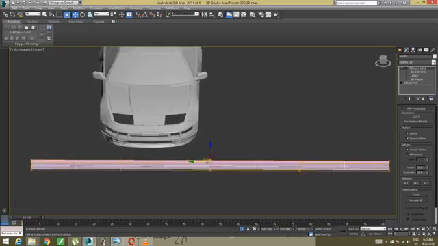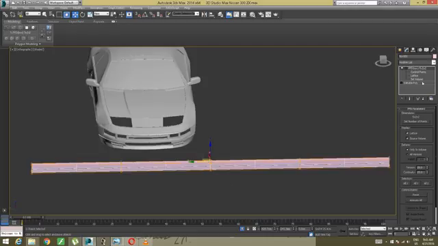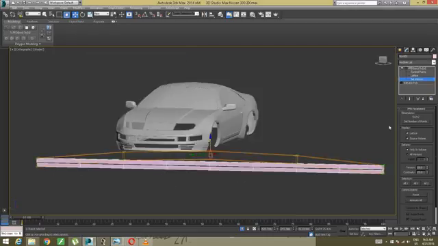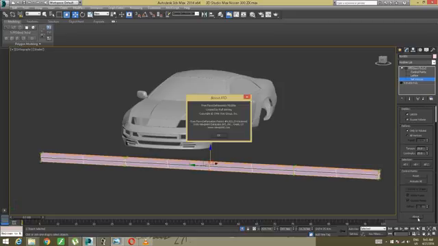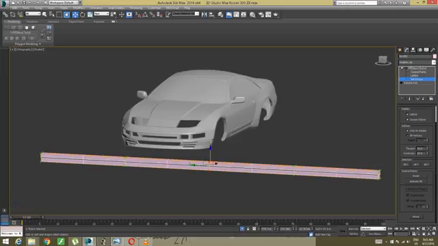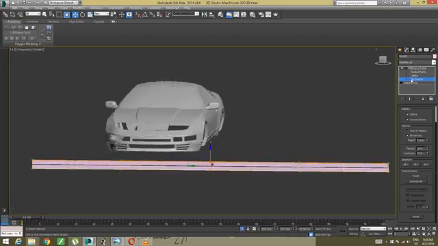Source value. Reset. So we have that right there. I wonder why this is not working, vertices right here. It should work.